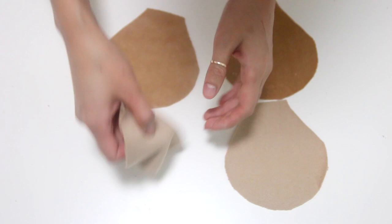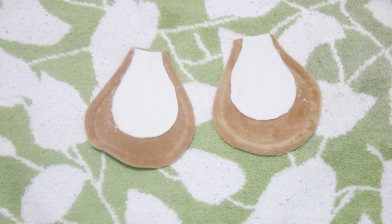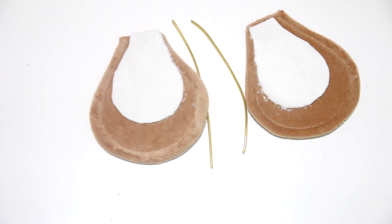Now, of course, no animal costume is complete without a set of ears. So for this, I just cut out four big round ears and I place them right sides together and sew all the way around. Next, I flip them inside out and I cut out two smaller white ears and adhere it by using the same iron-on adhesive. To keep the ears standing up, I just feed a small piece of wire through the middle of the ears.